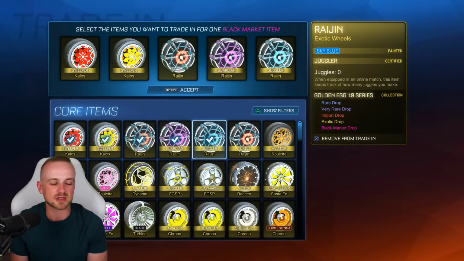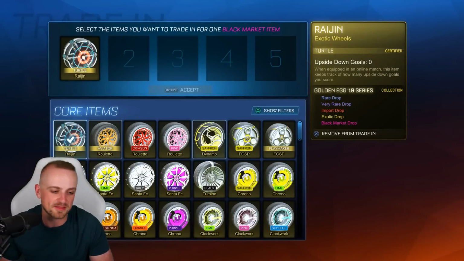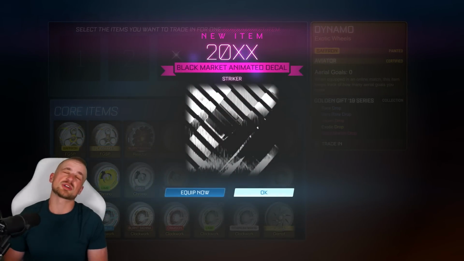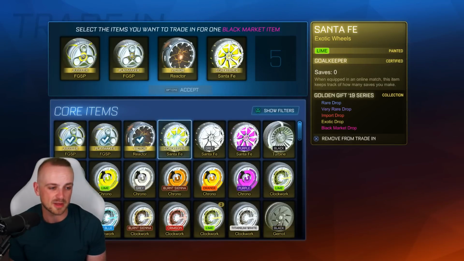Anything else? Golden Egg 19, I can't really remember what black markets are in it. Spectres in it, of course, other than the mainframe. That's the main thing. It's always the gifts that are good to me, and we've just run out of egg exotics. Oh, Striker 20XX could have been good. Could have been great even, but nothing really there.